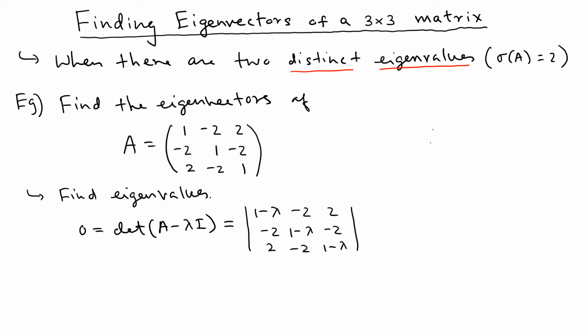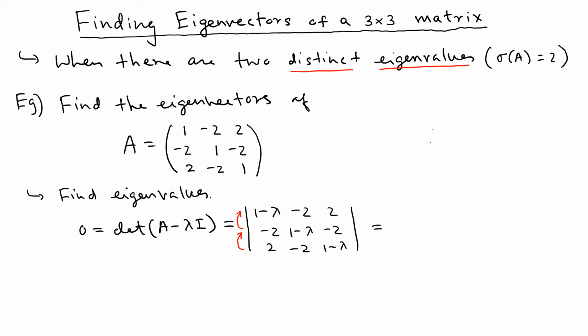But we can simplify the process if you identify a few things. We know that adding a multiple of another row or column, which we call row replacement or column replacement, does not change the determinant. So we can use that fact here. To make the calculation easier, I'm going to add the second row to the first row, and after that add the third row to the second row. The determinant does not change, but it makes the calculation easier.